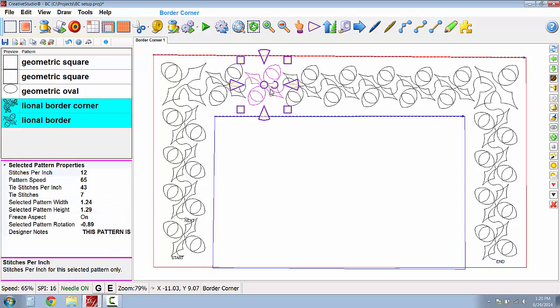If I look at this, I'll see that it's 1.24 wide by 1.29 tall. If we look at this side piece, it should be different. Width would become the height, so the height would be 1.24, but it's not, it's 1.26.